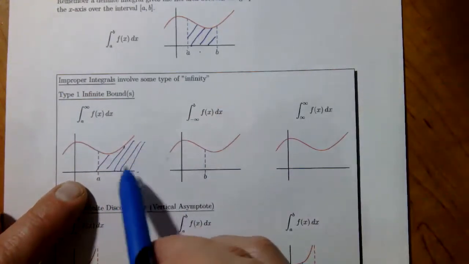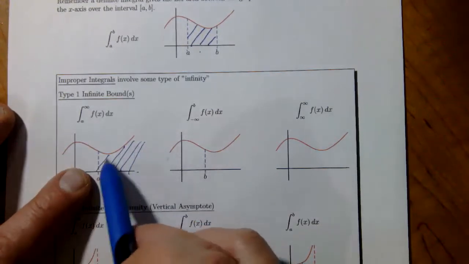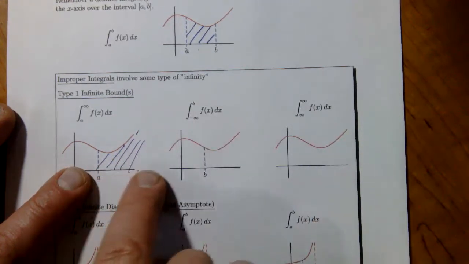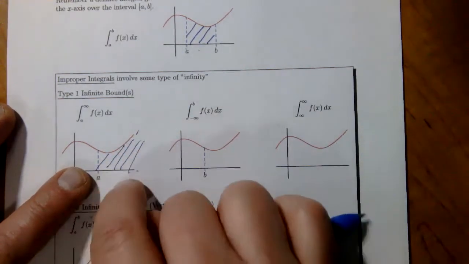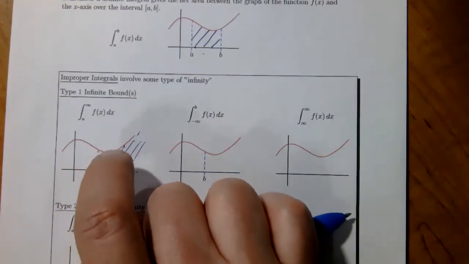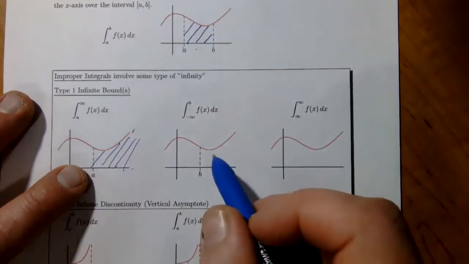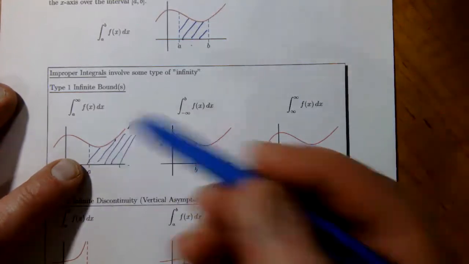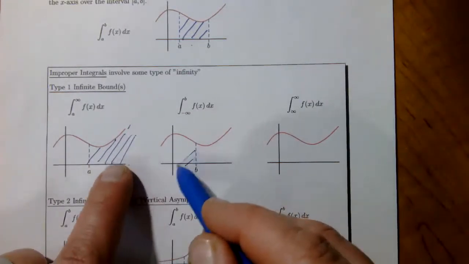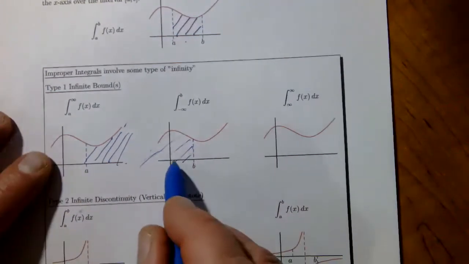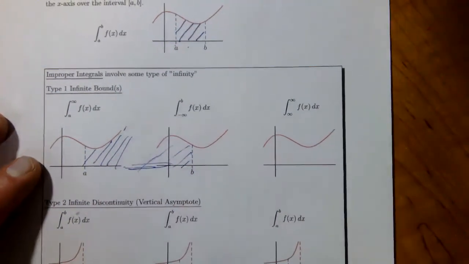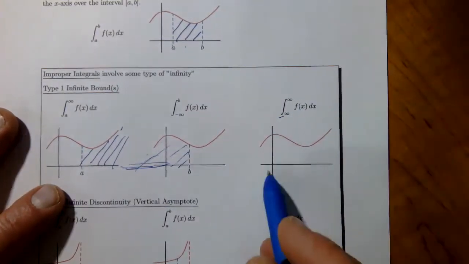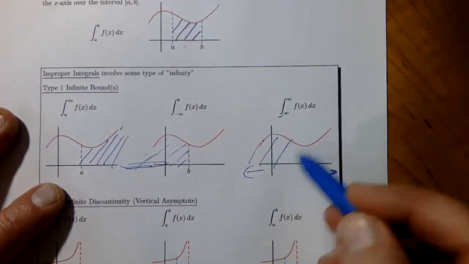Now, the way I drew this picture, it's obvious, right? What would the amount of area here be? Infinitely large, just the way this picture is. The graph itself is getting larger, so if my bound never stopped, then of course the area you're talking about is infinitely large. This would be kind of silly, but at least it gets the idea down. Same thing the other way. What if instead of going from A to B, you were ending at B and going down forever? Your bound here is way over here. Or you could be going this way and this way forever.